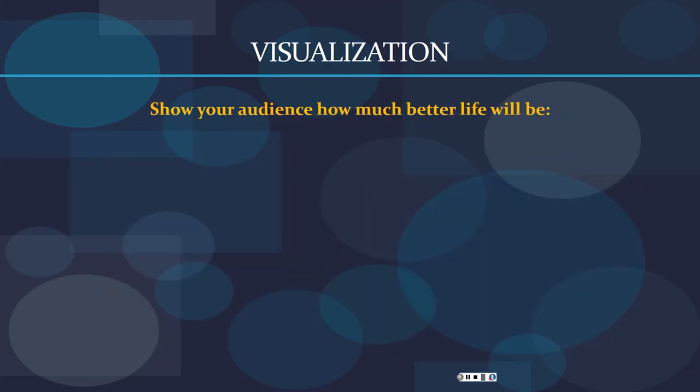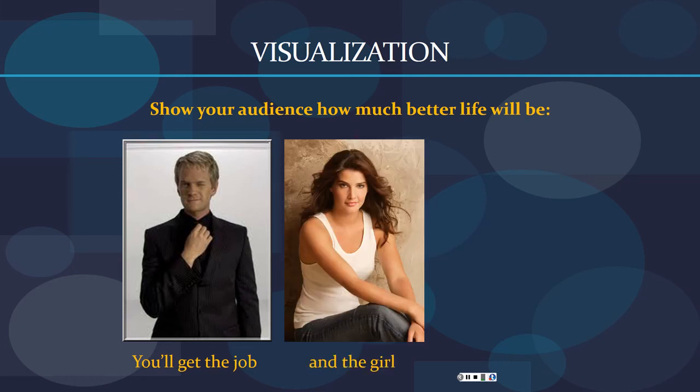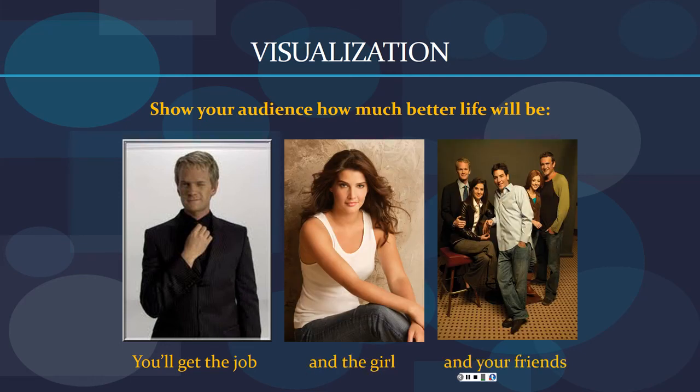One step that he does is what he calls visualization. Visualization is either picturing how terrible your life will be if you don't listen to me, or, more likely, picturing how wonderful your life will be if you just do what I say. So I gave you all those reasons in the need step, the problem step, to panic. Now I'm going to tell you that if you do what I'm actually telling you to do and buy my shampoo, you'll get that job that you wanted, you'll get the girl you wanted on the date, and your friends will be back to hanging out with you. It's picturing how great your life will be and how terrible it is now in order to try and further motivate you to do things.